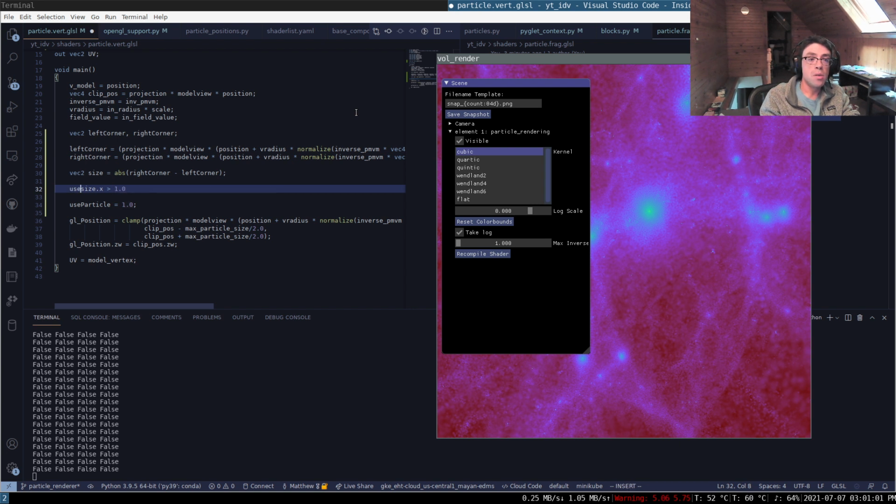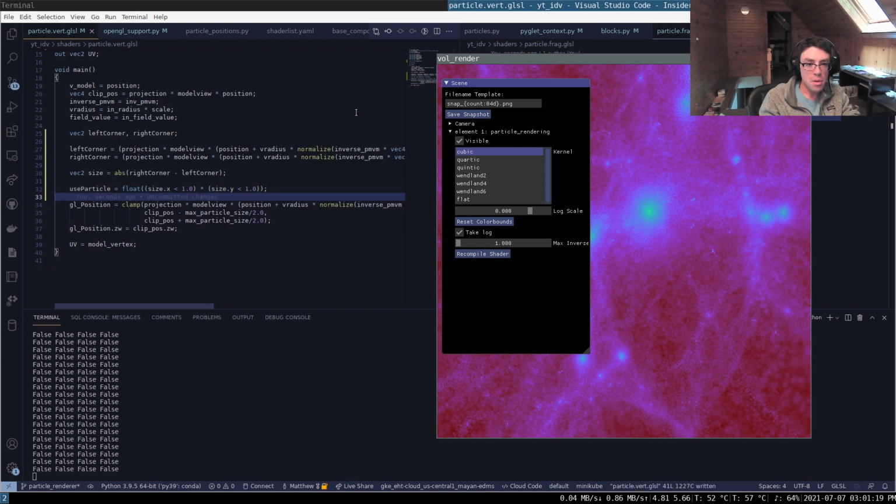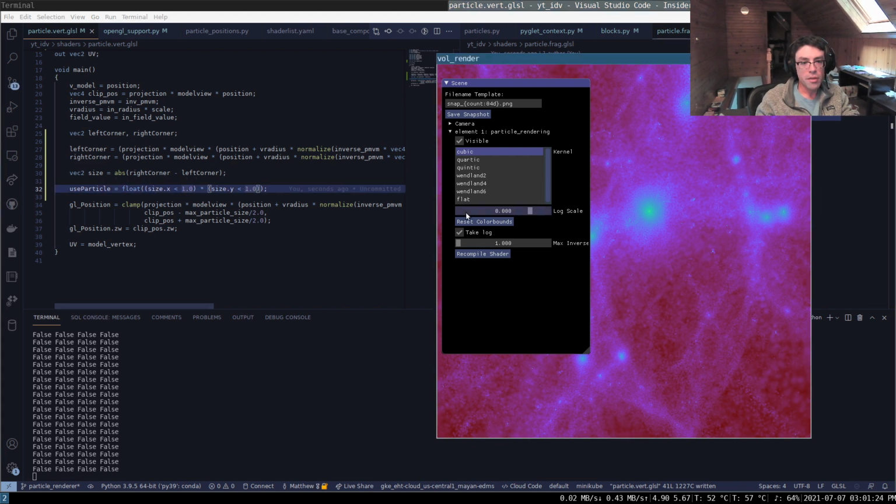So we're going to say use particle is equal to size x less than 1 times size dot y less than 1. So only in the case that both of those things are true, so if it takes up less than half the screen, it will use the particle.